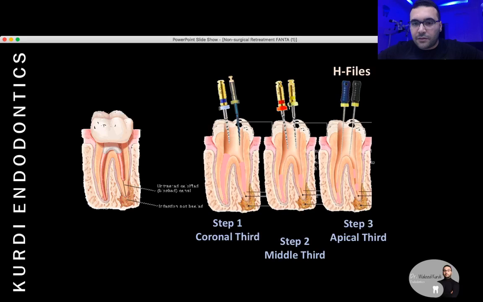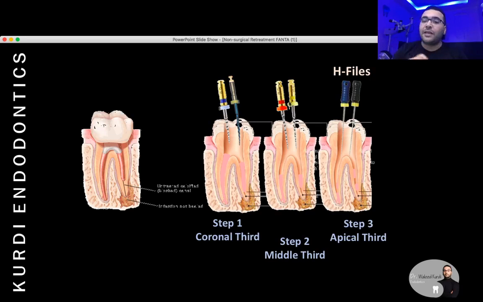But what if you have gutta-percha in the apical third? It's very unsafe to remove it with a rotary file, because sometimes you just push more and more gutta-percha beyond the apex, whatever the file design you have, because it's not only the file design but also the reaming motion. The rotation motion is a little bit pushing things. This is normal physics. So in the apical third, I remove it with H files.